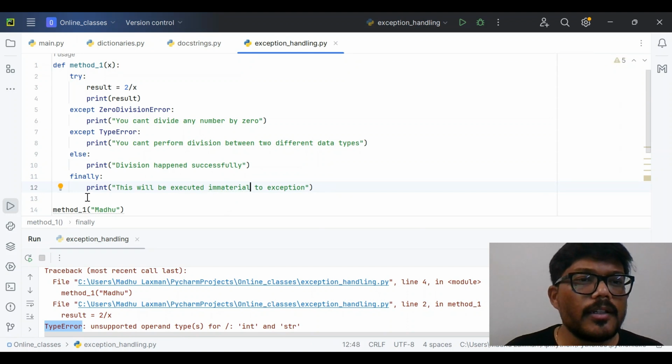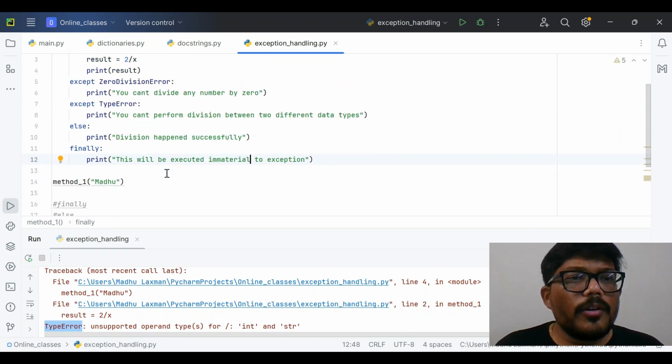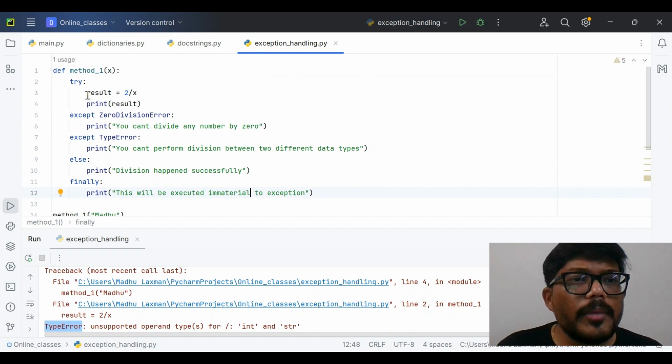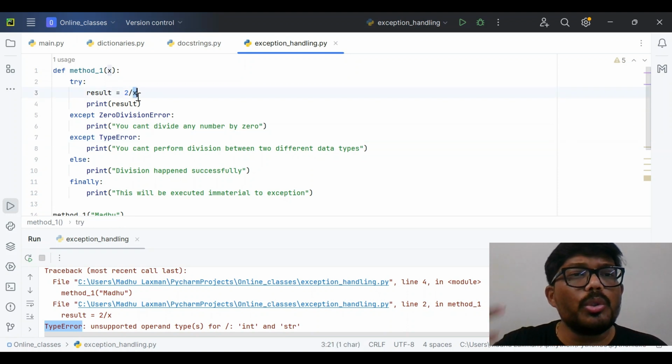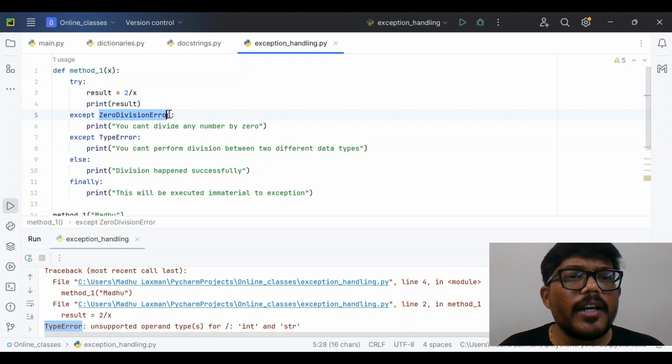Please ignore that. So now you understood, right? If some exception has occurred, the particular exception will be caught. See here, I have written only two exceptions because I am predicting only two exceptions can occur here, so I have written code to handle these two.